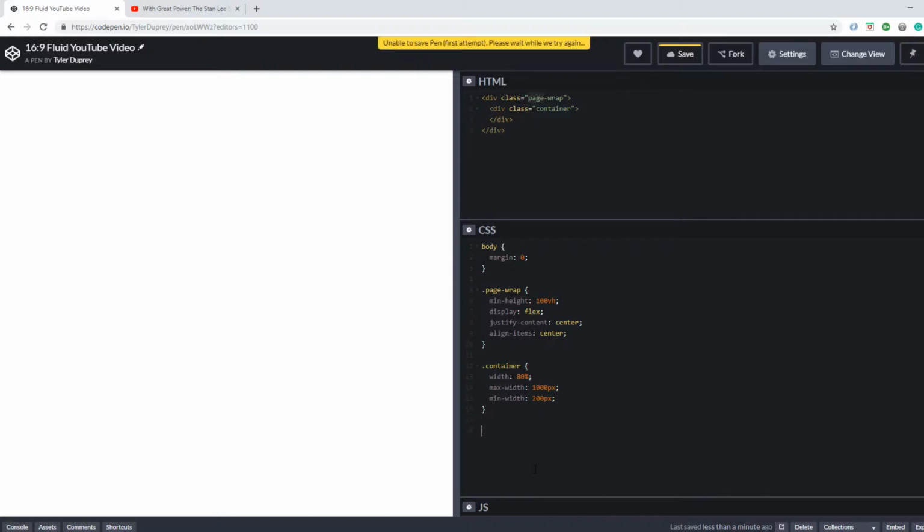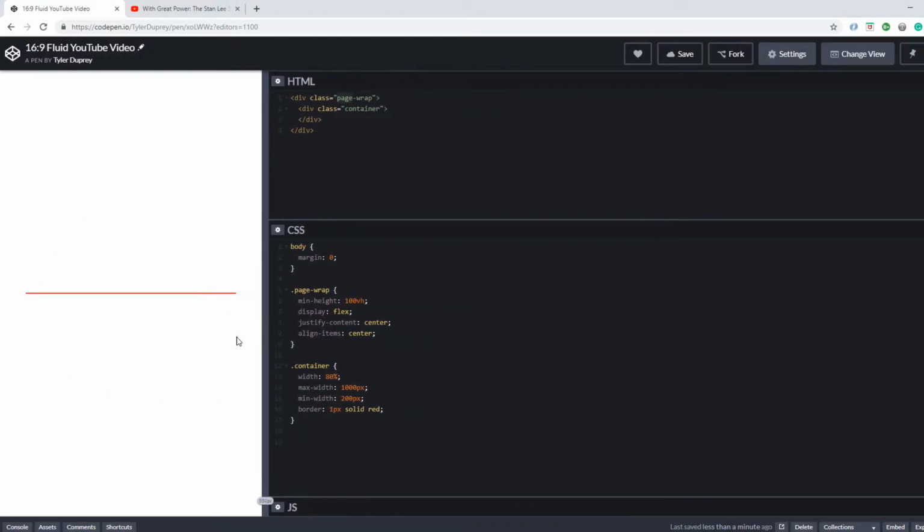Let's make sure this container is working by giving it a border of 1 pixel solid red so that we can see it. This looks like a line, but it's actually a box with no height on it, which is why it's appearing as a line.